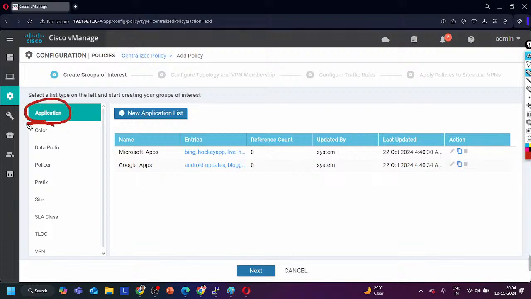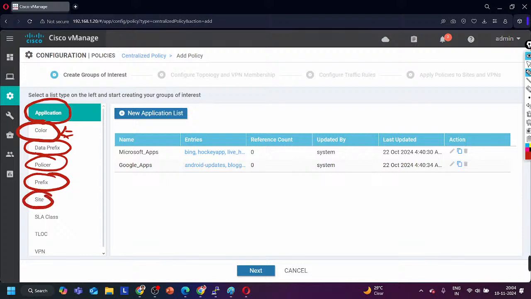Then color. Like in my scenario, I am using two colors, biz internet and MPLS. So we can configure policy on the basis of color also. Then data prefix. Prefix is similar to networks, prefixes in traditional routing.